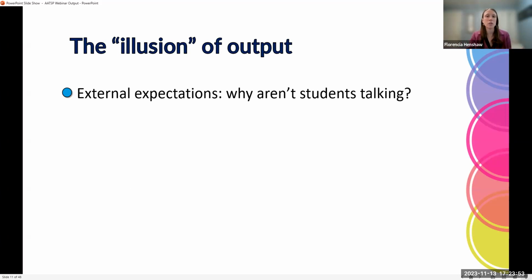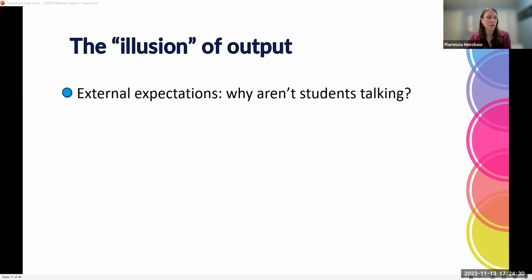Have you ever been observed? You can put in the chat, but have you ever been observed and felt this pressure of someone observing your class and being like, well, I probably should have the students talk more, or my observer is not going to like that? Have you ever had an experience like that? You can type in the chat. Yes, Jenna. All the time. Oh, wow. Okay. Yes. So it's very common in all levels, right?